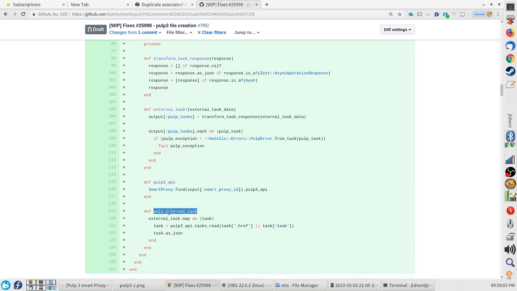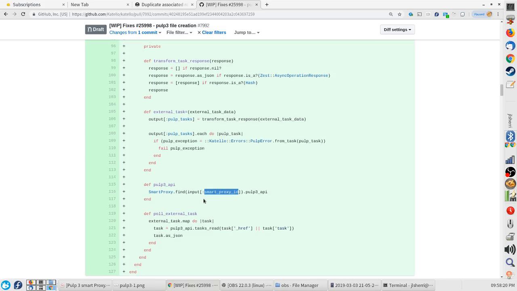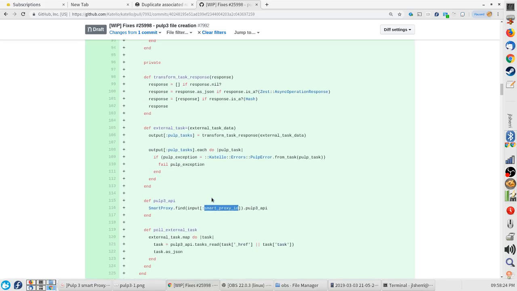So down here, this pull external class method is calling the Pulp 3 API tasks read. And you see the Pulp 3 API depends on a smart proxy ID. This is pretty much required now. Otherwise, it's very similar to a Pulp 2 abstract async class.